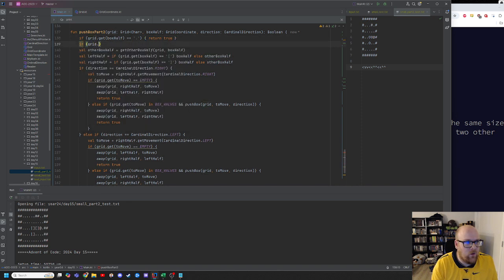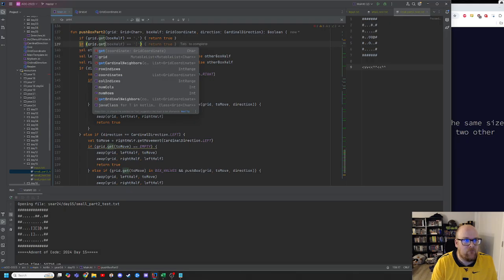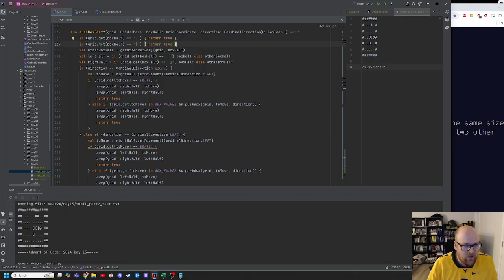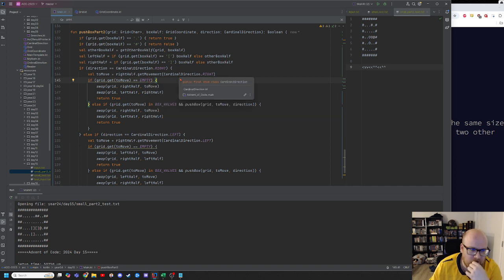If grid dot get box half is pound, then return false. Right, and now, does that work? Let me think. I think that does work.